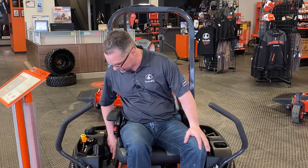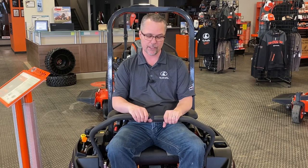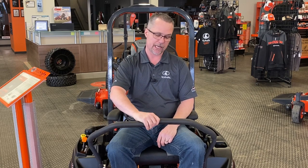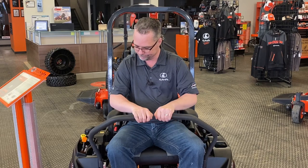There's another little cubby right here. You also have an hour meter right here, which is kind of nice so you can see how many hours you're spending on the mower. That's about it for the platform — standard armrests are included. Some companies don't do that; Kubota does, so it's very comfortable to use this unit. Once you get really good on these, you can actually just use one hand to do your turning. Obviously, if you're doing a total 180 you'll use both hands, but if you need to drink your beverage, you can do that at the same time.